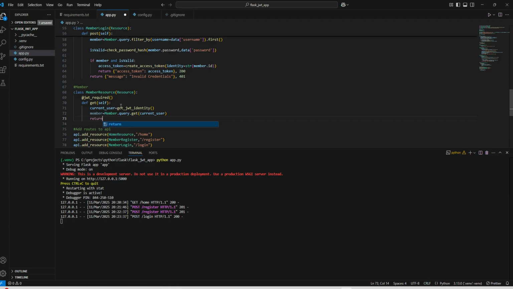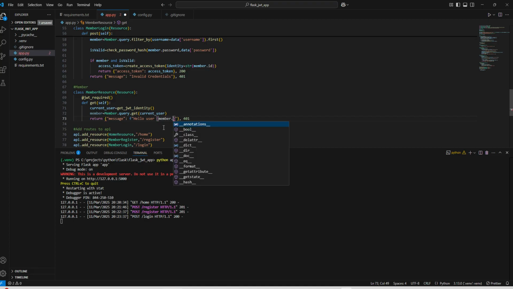Now we can simply return some message. We can copy this, and here we can use the message. We can use "Hello user", and here we can use member.username, and here we can give some valid code, like 200.